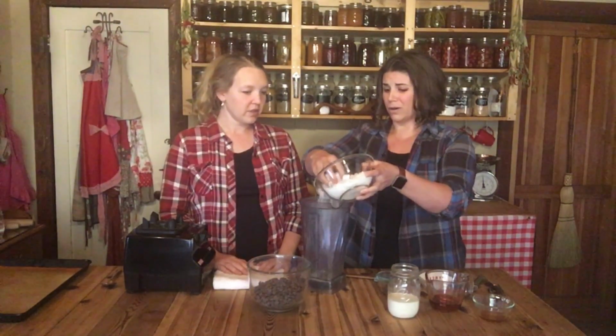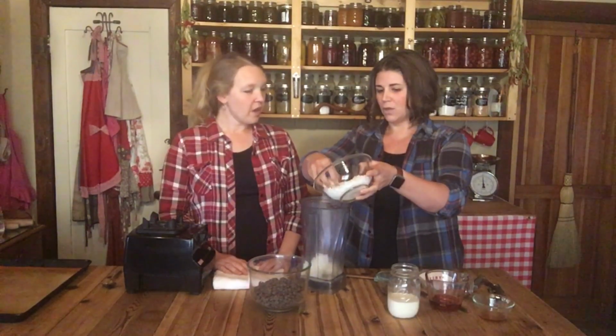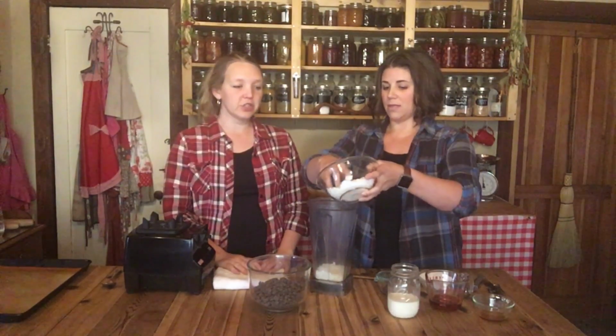So what we do is we start out with half of our coconut, and then we'll put it into either a blender or food processor. Here we have a total of about 2.5 cups. I will link to Kelsey's recipe on her website for you guys so you can go check out the ingredients.